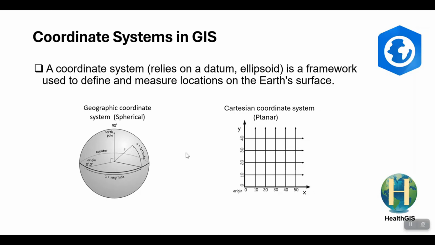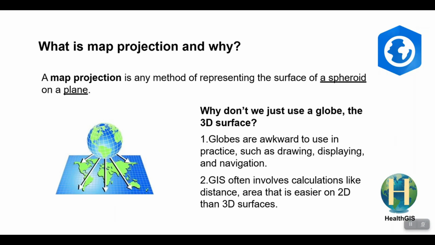Okay, so after you have a datum and you define the coordinate system, for example, a geographic coordinate system, the next step is map projection. Map projections are techniques to convert from a 3D sphere like this, from the geographic coordinate system, to a 2D surface or projected coordinate system. So moving from 3D to 2D is called projection or map projection.